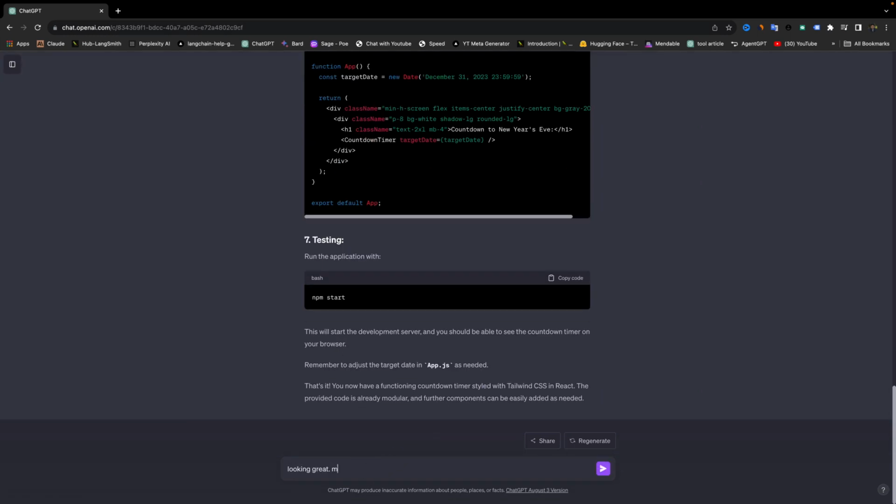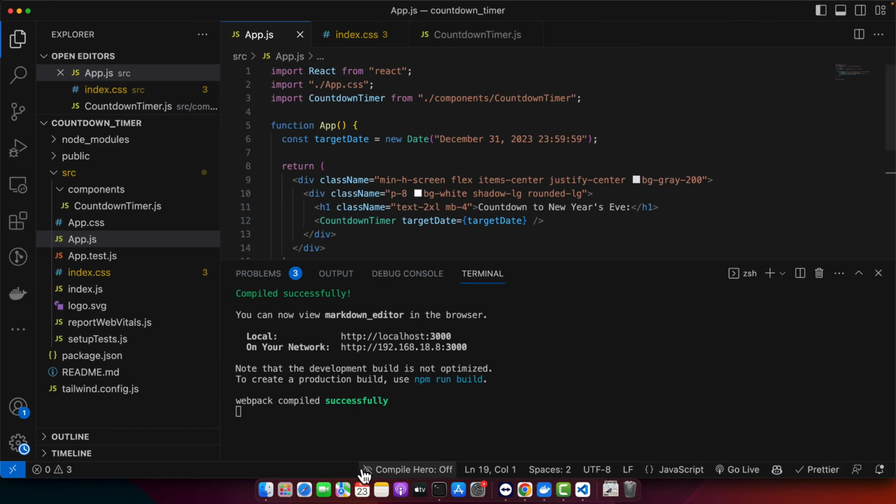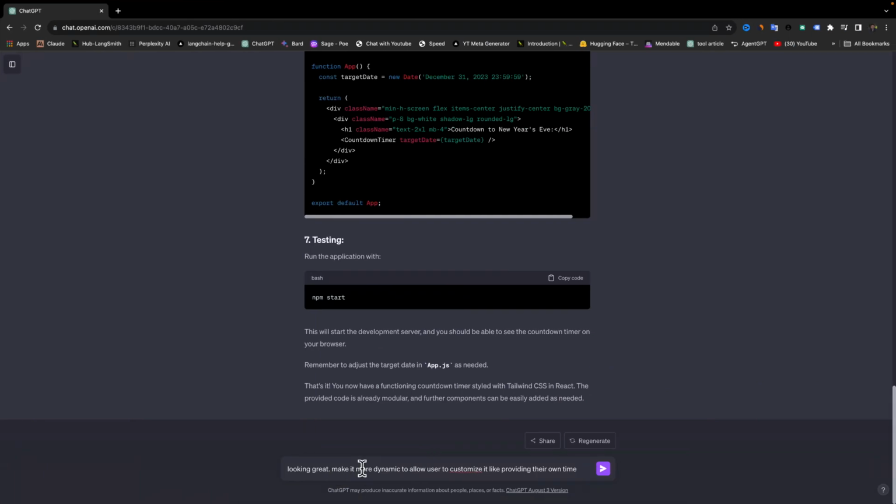Looking great. Make it more dynamic to allow users to customize it, like providing their own time and title. Okay, let's see.